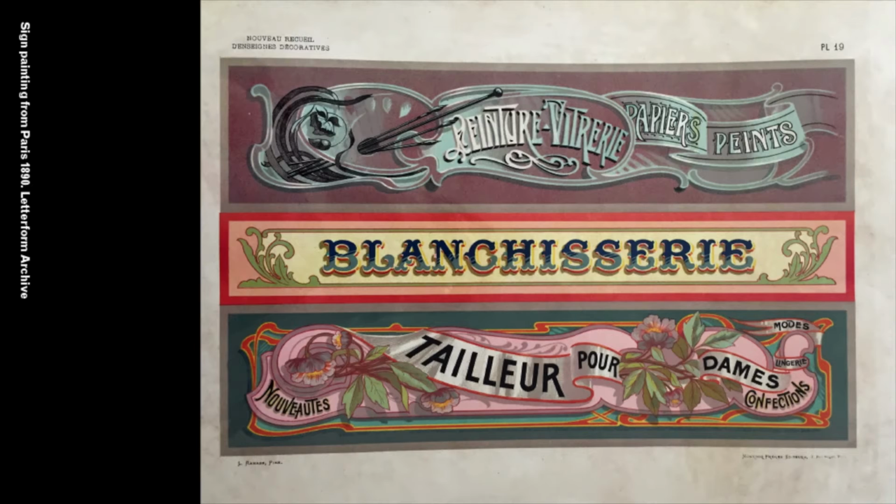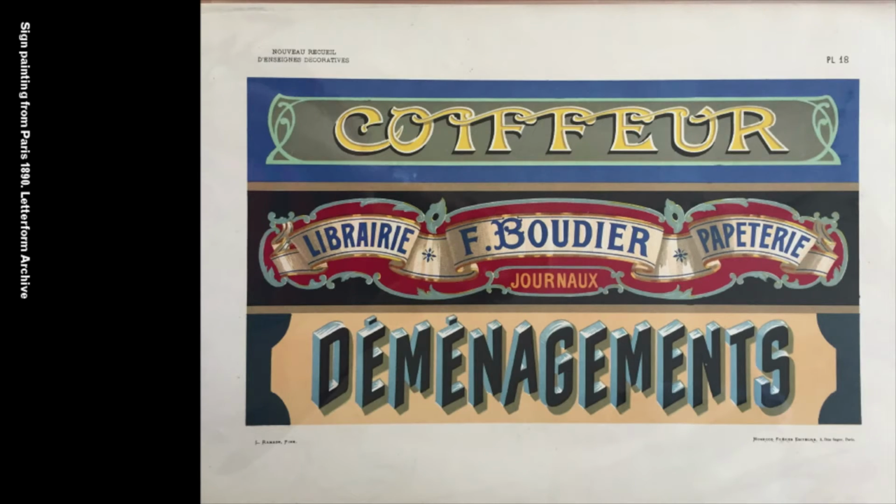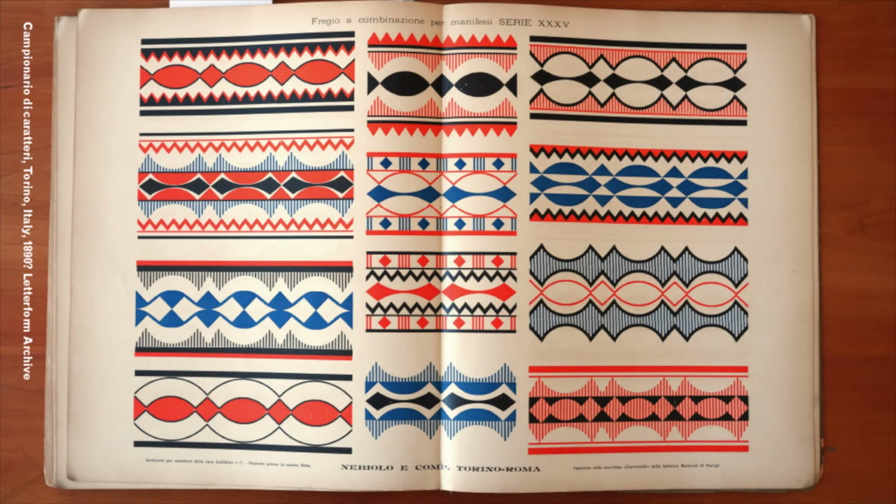Those were samples from sign painters, who made this sample sign so that he could acquire clients and tell them, this is what I can do. And this can tell us how Paris looked at the end of the 19th century, because this is French. So you see we have this letter shape here that is pretty mid-19th century, but then something Art Nouveau starts to appear. You see this soft curves and decorations. Something more, this is typically Art Nouveau. This is fantastic. Shading effect. So the experimentation, of course, borders of any kind.